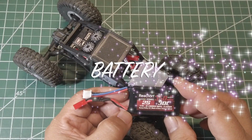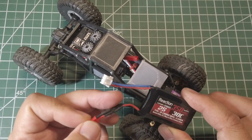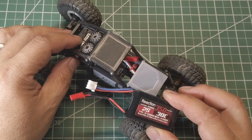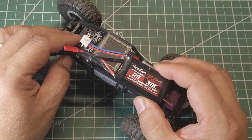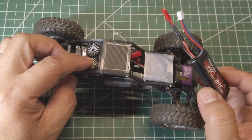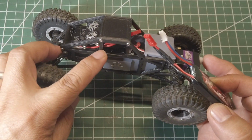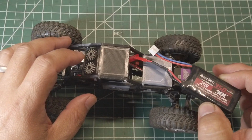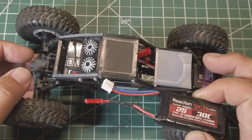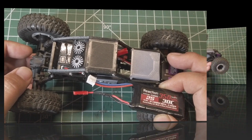Battery. I'm using the stock battery that has been modified with a JST connector. Since the ESC sits in the back, it requires a longer battery wire. Furthermore, the fan makes it difficult to access the ports on the ESC. So I made a JST connector which allows me to much more easily connect the battery. I have more details on how this is done in my All About Battery video, so I'll post the link at the top right corner, so go check it out.